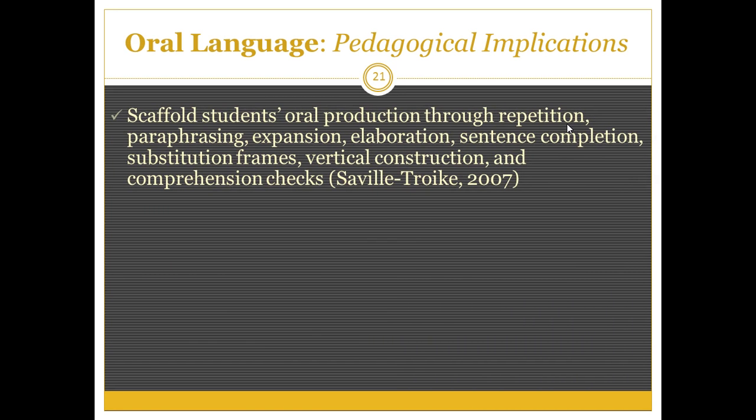And then finally, pedagogical implications for oral language. This researcher, Saville-Troike, recommends that you scaffold students' oral production. And you can do this through several means. You can repeat, paraphrase, you can expand on what they say or elaborate on it. You could give them sentences to complete or frames for substitution. Or you could also just periodically check their comprehension, make sure that they're with you.